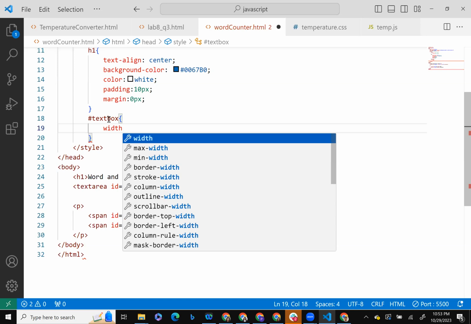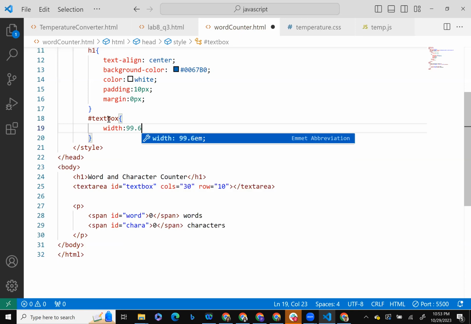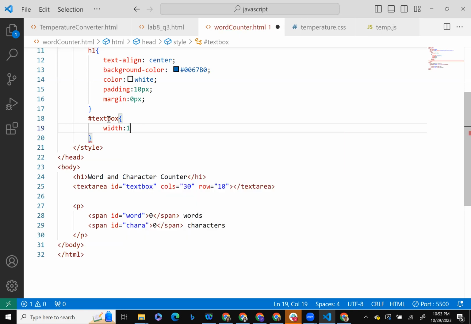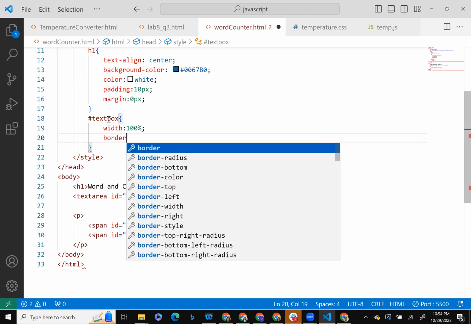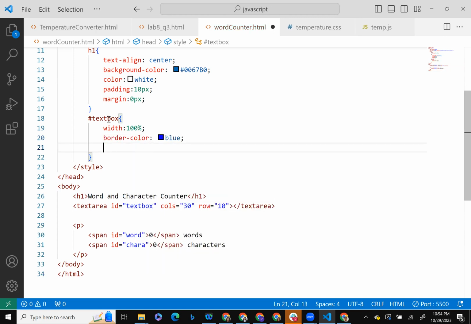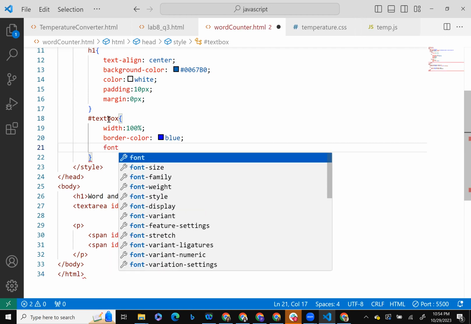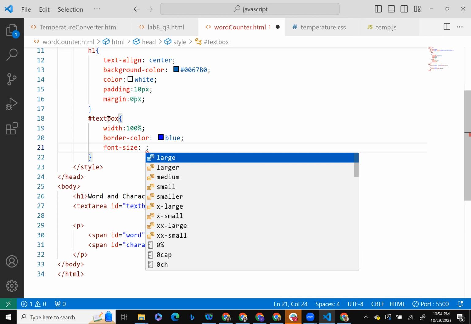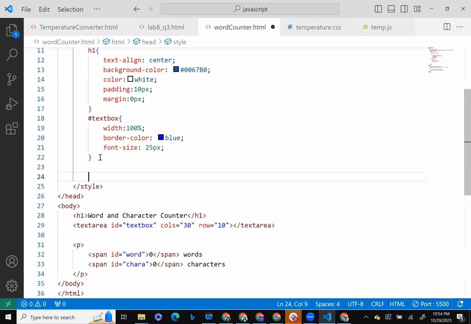I'm gonna say width is 99.6%, or let's say first 100%, and border color, and I'm gonna give it as blue, okay, and font size, 25 pixel, right? Okay, and my paragraph tag.